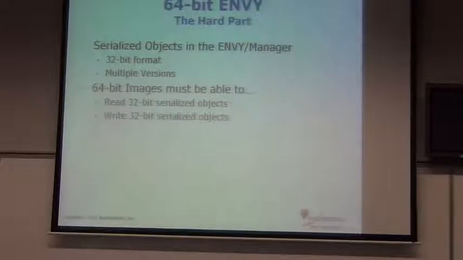Well, over the history of the Envy repository, you can imagine team environments with 32-bit. There's probably a lot of 32-bit serialized objects sitting in the Envy manager. Not only that, there are multiple different versions which get managed. You can have older versions of the object, what it looked like once upon a time, and there are transforms applied to them. It's terribly complicated.